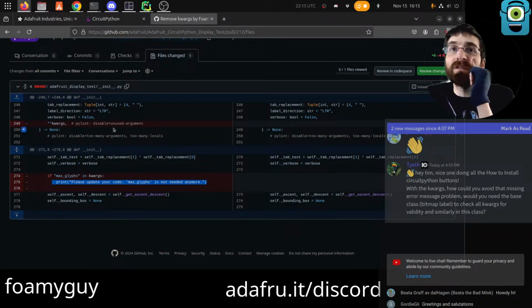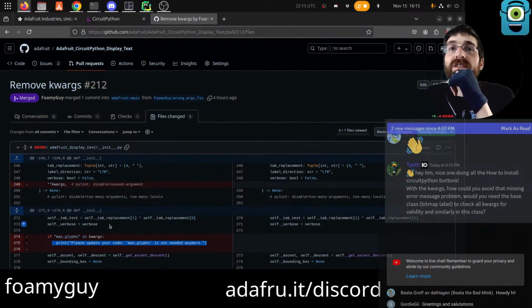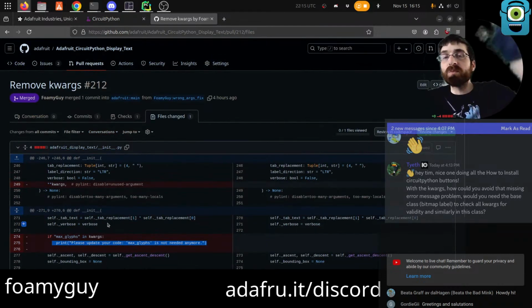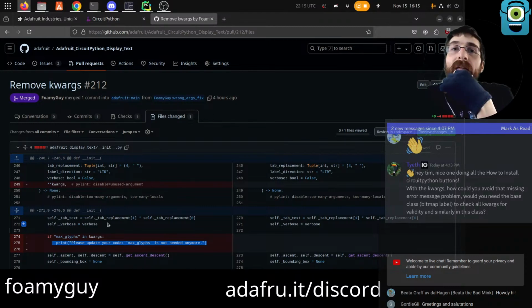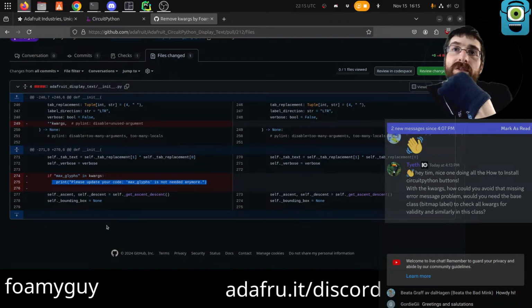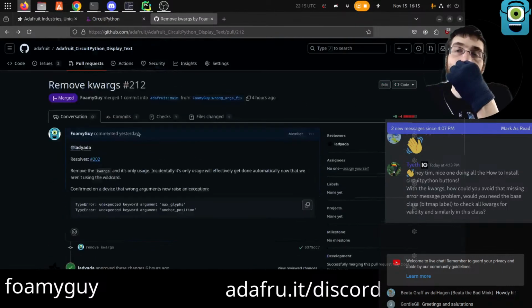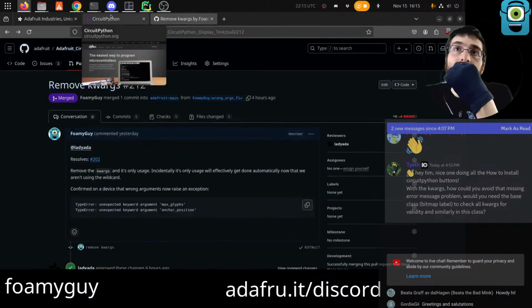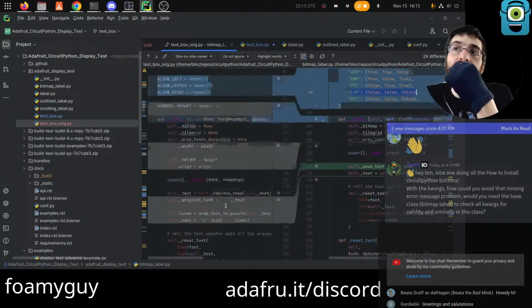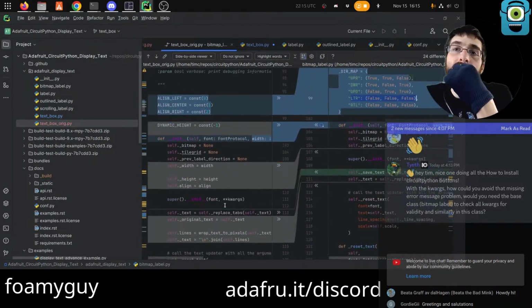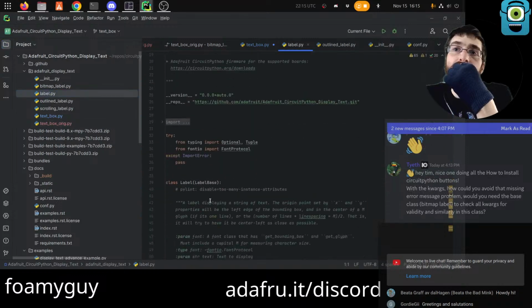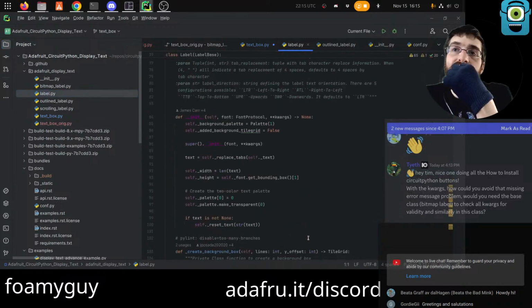It does get weirder, though, because this one is label base, and so the superclass of that is group, and group doesn't really take all that many other arguments. Scale is the only other one, and scale is handled manually inside of here. For label and bitmap label... does this one do kwargs?